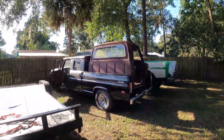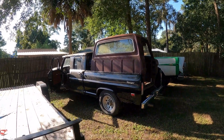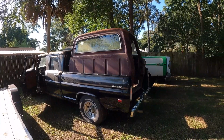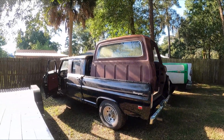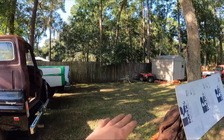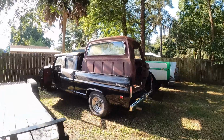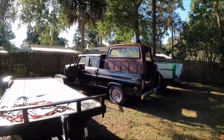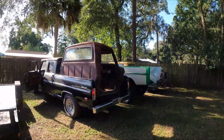That wasn't my original plan. I was going to put something smaller here like the square body Jimmy or something like that, but this will work. The three project trucks going right here. Then I can park the Dodge here as needed, and the square body, which hopefully I'll be selling here before too long. But yeah, everything still runs, everything's good to go. It's been a long time sitting around here.